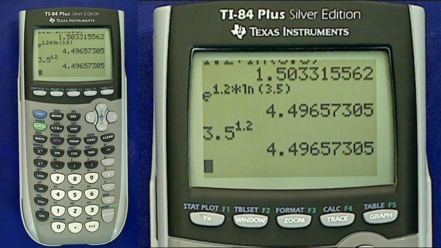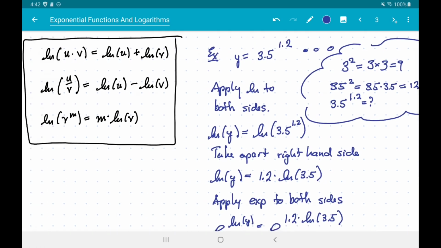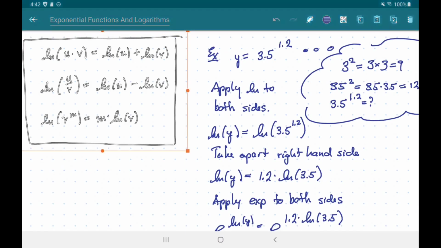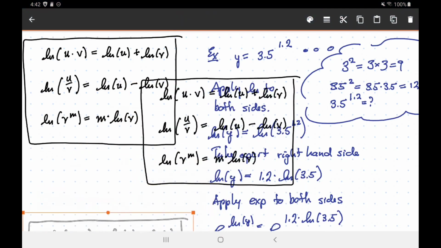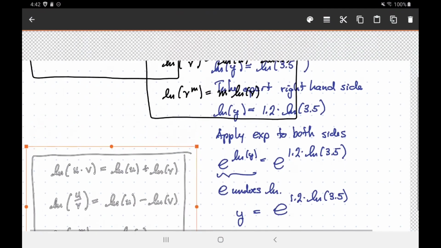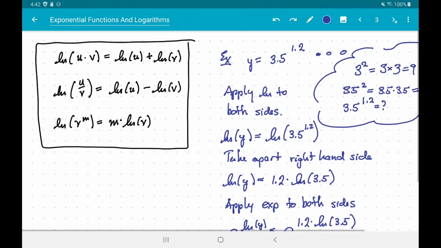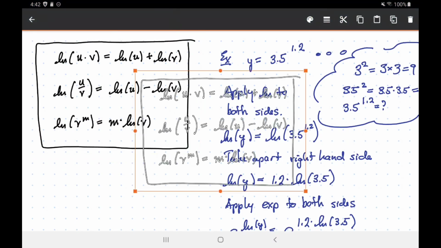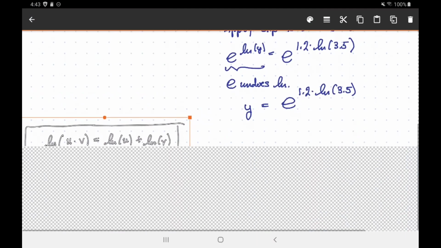Let me see here. Okay, so there's that calculation. Now let me grab this, keep it handy, and copy it, and we'll move it down the page. Boy, how many of these things am I going to get? Let's try this again. Okay, grab my handy dandy note sheet there and move down the page.